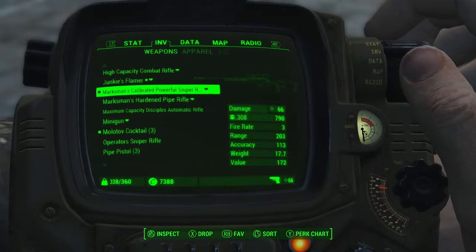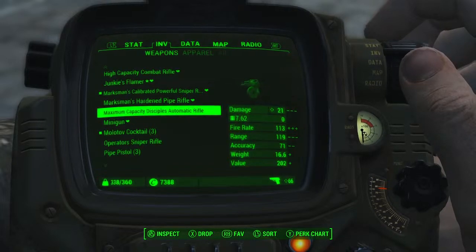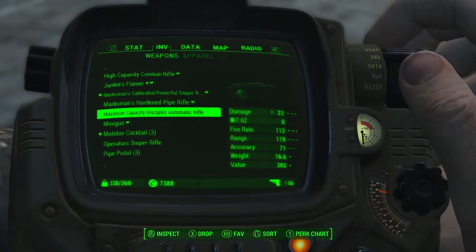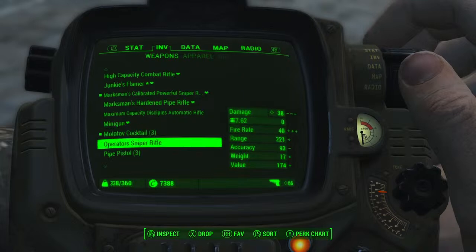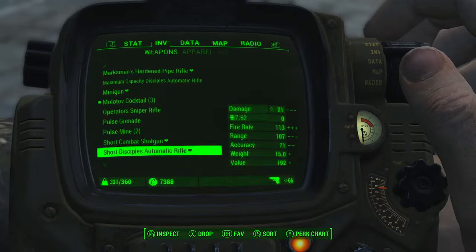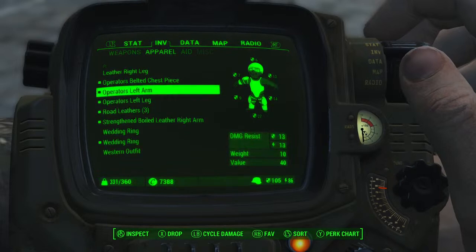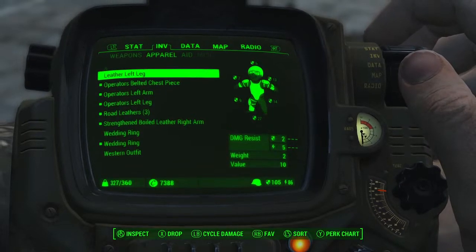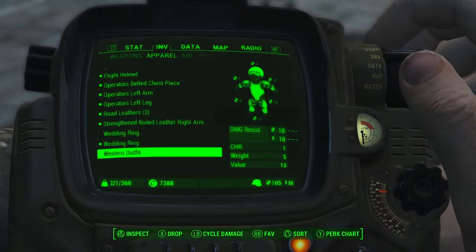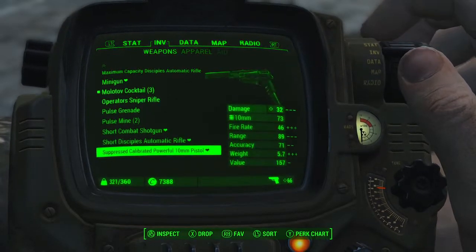Apparel and weapons that I took from the people. Maximum capacity Disciples automatic rifle. That sounds cool. A barrel on like an AK. Nice. I need all that crap. Hmm. Yeah, I think that's it on that.